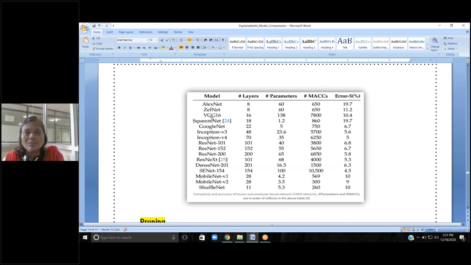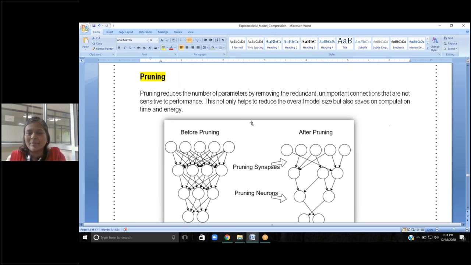That is the topic called model compression. These are all transfer learning concepts. These are all convolutional nets, large scale, they will try. Those parameters, they will save in your file. Those learnable weights and learning parameters are transferred. The transferred parameters, we can use for our application. Layers, parameters, error, I don't know what this is, MACC, coefficient something. So these all have happened.